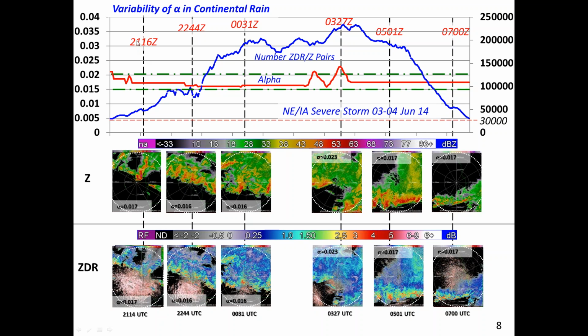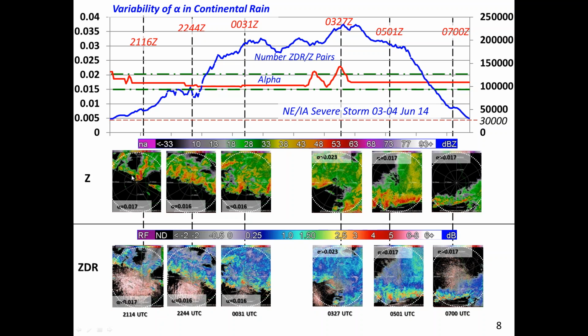But what I've done is attach different time periods to a dashed black line that connects to images of reflectivity and ZDR for each one of those periods, so you can get an idea of what was going on structurally within the precipitation event for a given value of alpha. If you look at just the reflectivity images, they're spaced across the life cycle of this event. The thing you see on here is a lot of angry, hot red towers of convection.